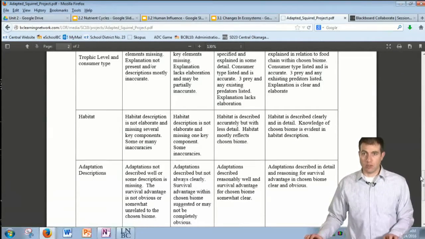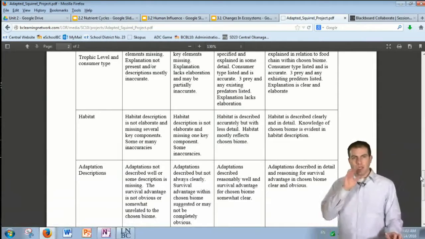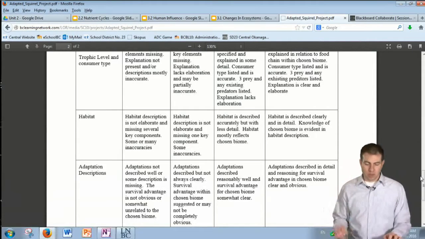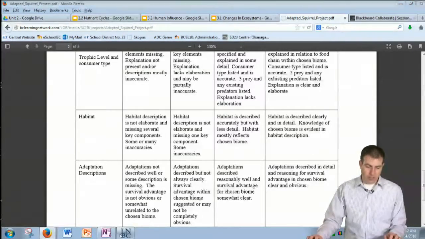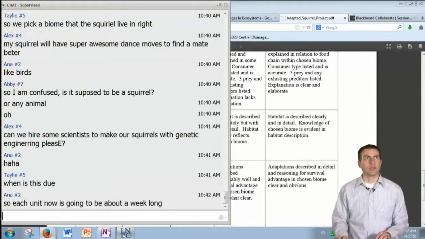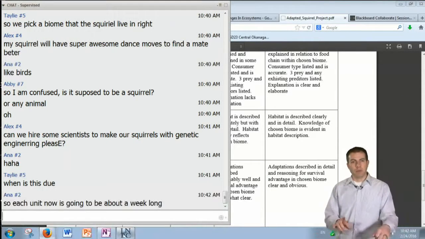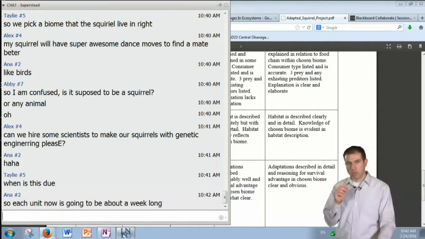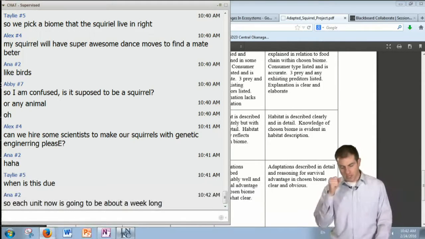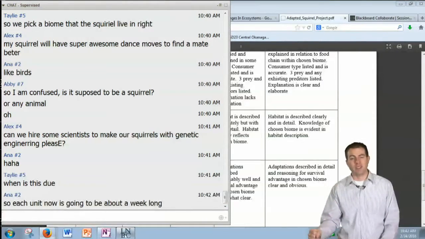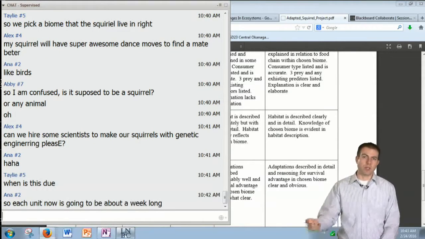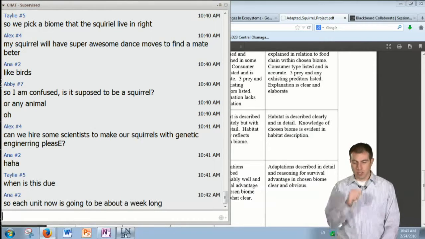So each unit is now going to be about a week long, give or take. Once we get into chemistry, which is Unit 4, I might jump, this is kind of confusing, I know, from Unit 3 to Unit 10, because we might do earth science next instead of the chemistry. And then we'll worry about the chemistry later, chemistry and physics to finish.